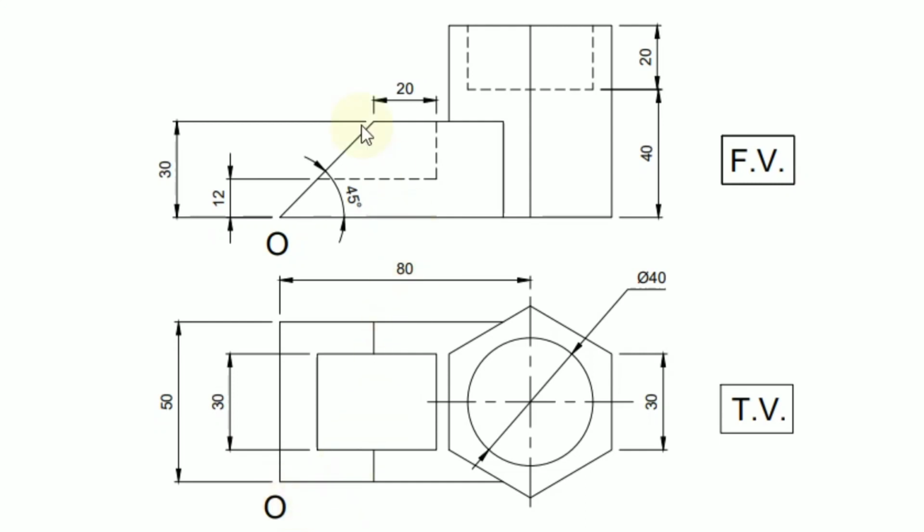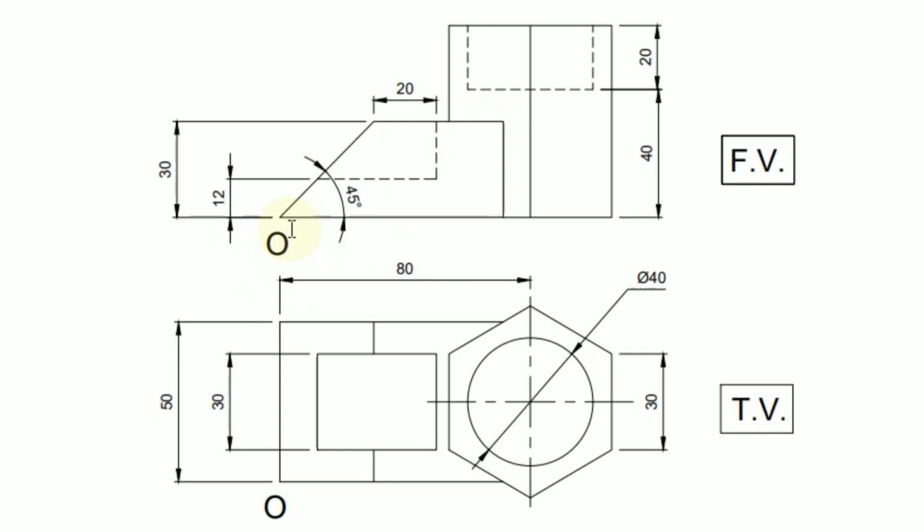as well as in top view. So when I try to draw this slanted line which starts from the origin, and when I look at its projection in top view, you can see this is the projection of this slanted line. This indicates the slanted surface here, which starts from the origin, because exactly above the origin there is no vertical line present in the front view itself. So from the origin point, this slanted line represents the slanted surface, and then after this edge, the surface becomes a horizontal one, which can be seen in the front view itself.